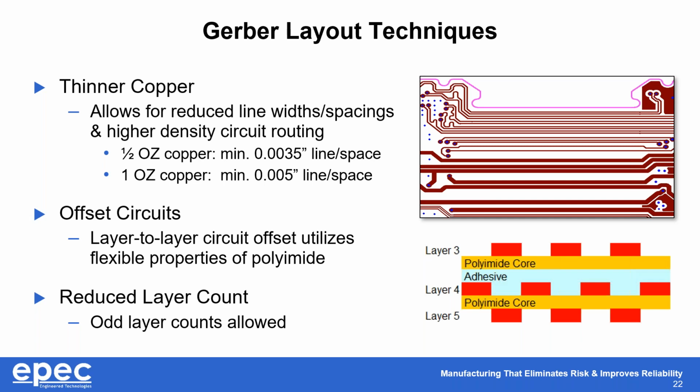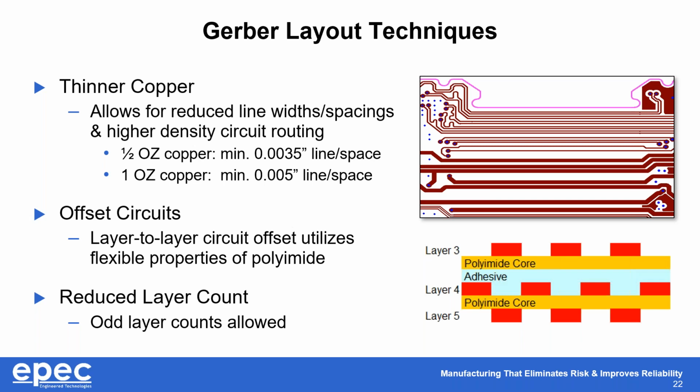And this occurs specifically when you're bending it. When it's laying flat, this scenario doesn't occur. It's when you're bending it and getting close to the minimum bend radius capability. So again, this is something that we recommend if the design allows. Some don't, because you've got such a high density of circuit routing that you can't offset them from one another. But it's something that should be attempted, at least in the early renditions of a layout.